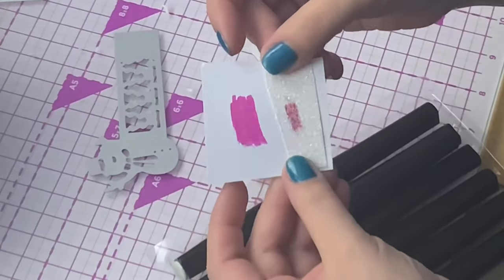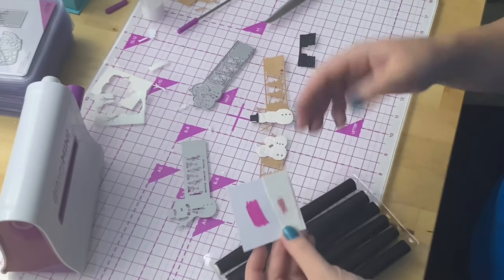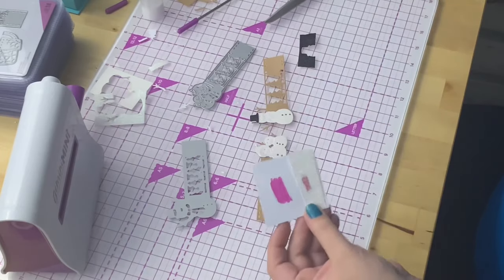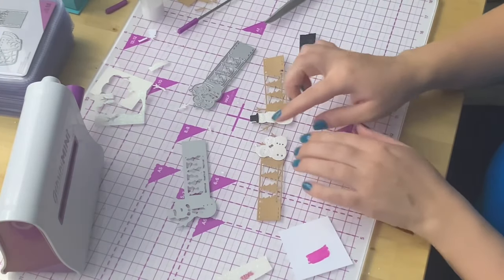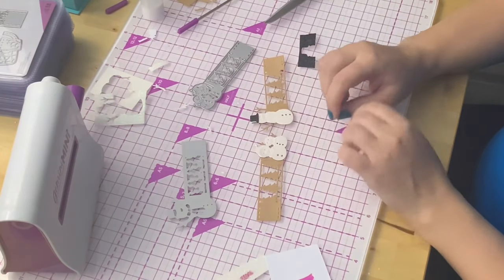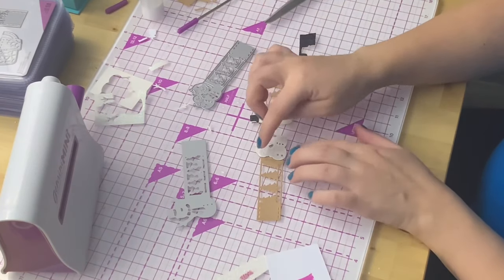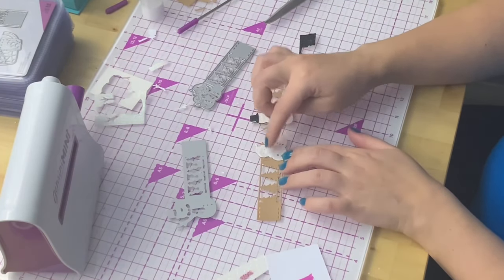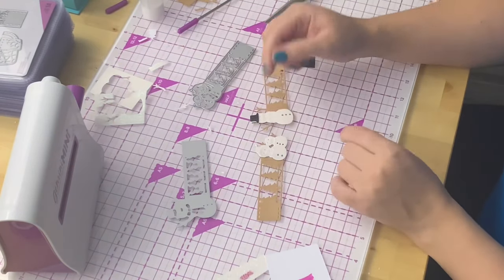So I wouldn't use my sparkly pens on the glitter cardstock anyways, but just to show you the difference. But if you don't want to cut every piece out, we already have the hands in here, that's fun. We have a hat, that's fun, cut it out. But let's say if you don't want to cut out all the scarves, it's going to be quite a lot to cut out, or the hat.